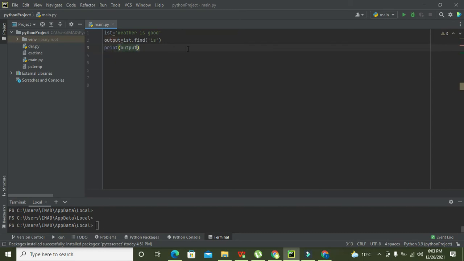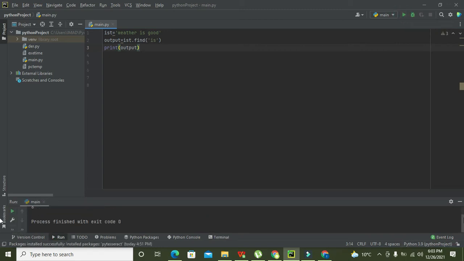If it returns 0 on the console, then we can say that this string is a part of the main string. And if it is -1, then it is not a part of the main string. So let's run it.